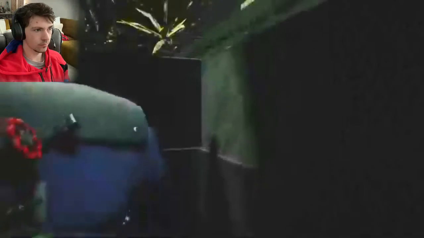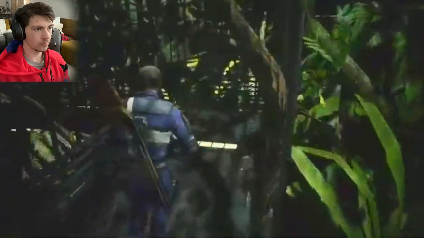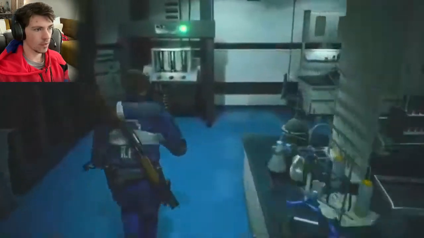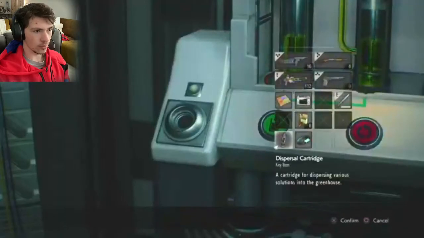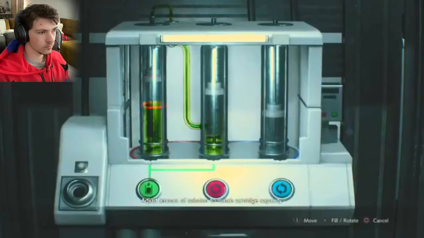Okay, I hate this area. Alright, make a quick one. Okay, made it. What do we got here? We'll put you in there. Nice. Manual mode engaged. Adjust amount of solution to match cartridge capacity.